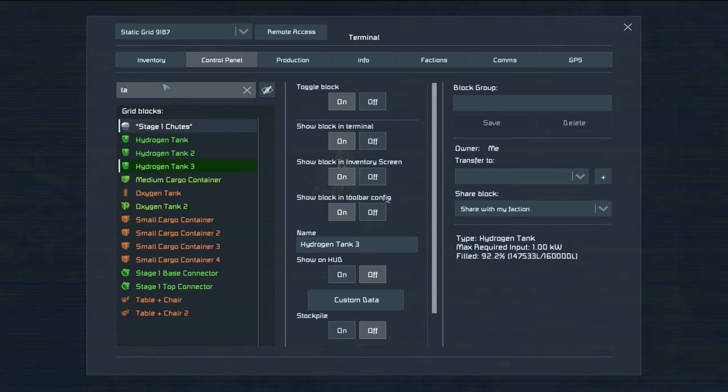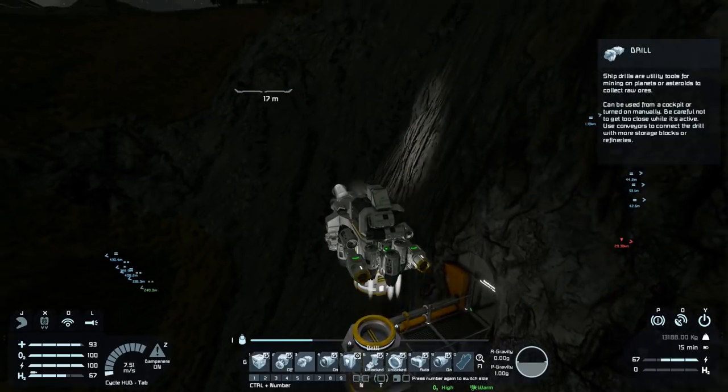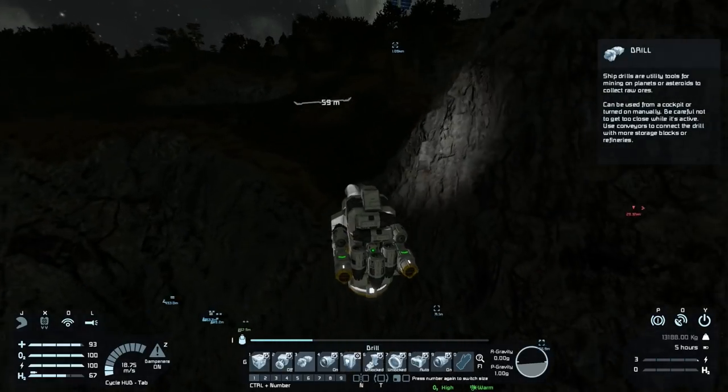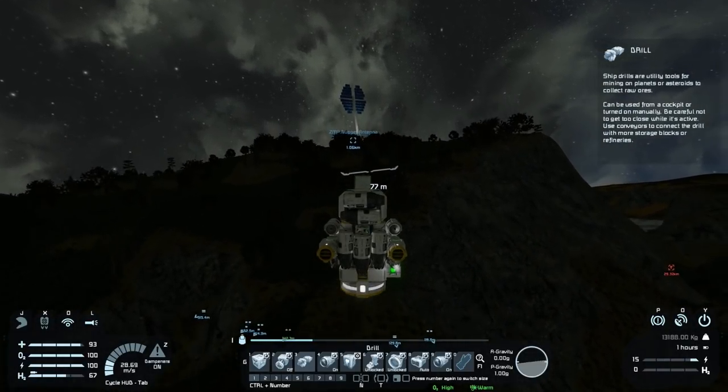Tanks are going to be full. The ugly duckling has done its job. Sweet. And before dawn, too. So, let's fly up to its final resting place. Over at the Solar Axe.